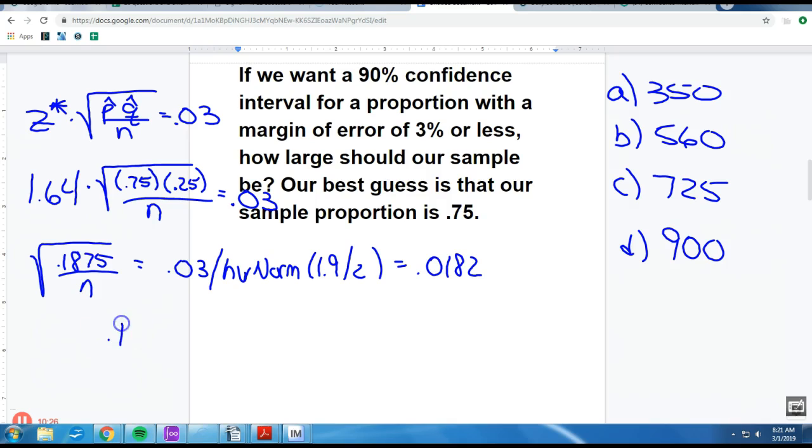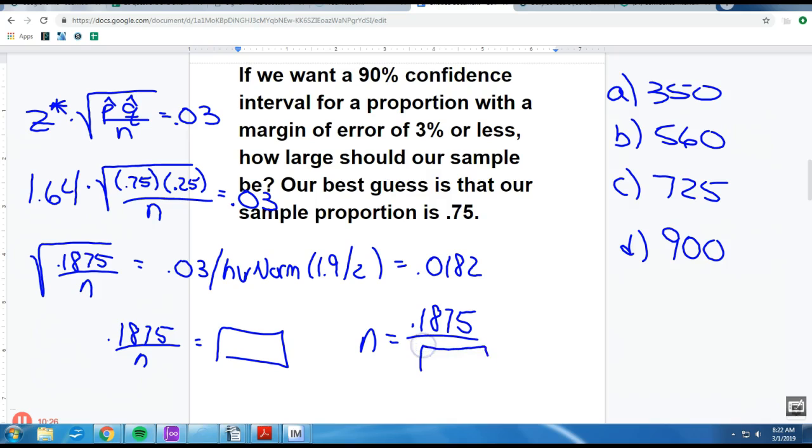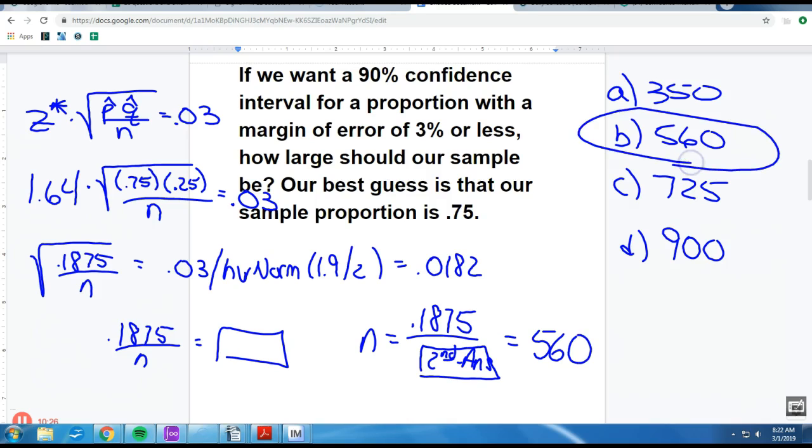So then what? Square both sides, so 0.1875 over N equals something. And then what do I do with the something in the end? I flip-flop them. So N is going to be 0.1875 divided by, and this is where I'm hitting second answer, to just tell the calculator, grab the previous answer, don't round it, put it in there. And I think I got 560 when I did it. Right around there. So you should be around 560. If you round it a little, you might be a little different.